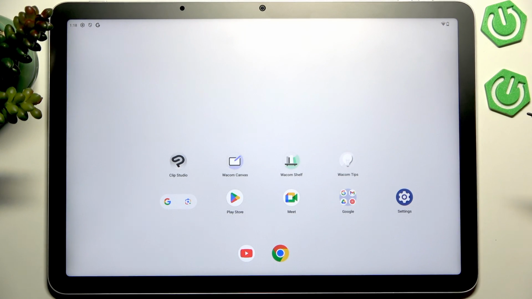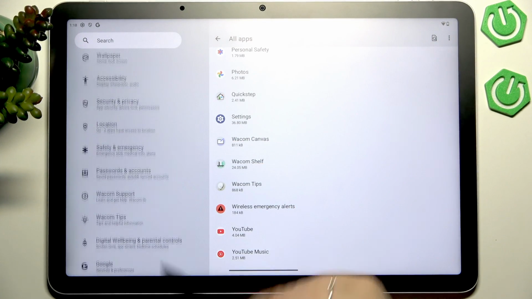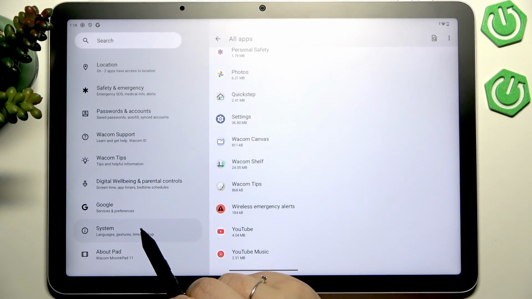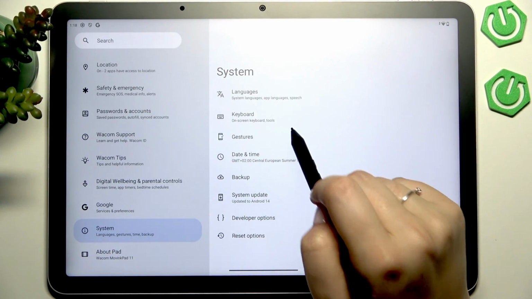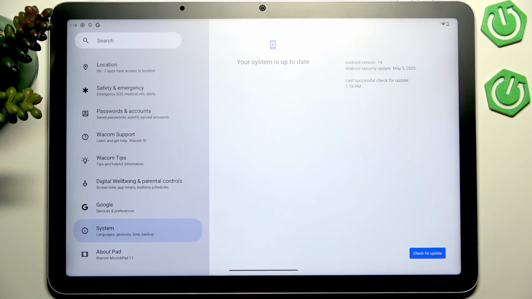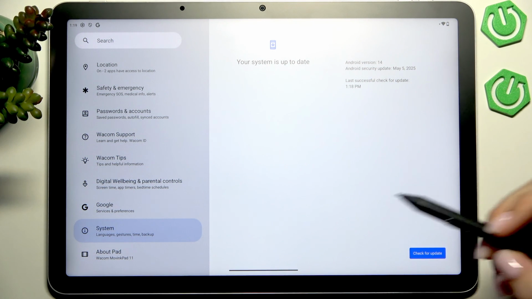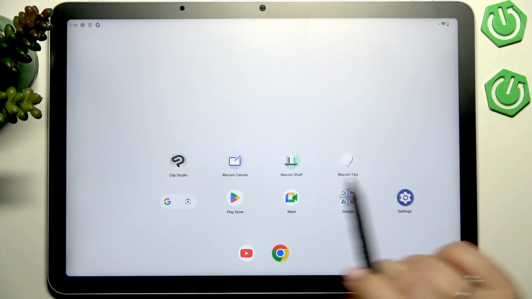Another thing which you can do, considering the updates, is to update your system, because sometimes the older versions might interfere also. So let's go to the settings. Here in this left section, we have to scroll down to the very bottom to find the system. Then let's tap on System Update, which is right here, and now your device will check for the updates. And obviously, if everything is up to date, you cannot do anything here. But if your device will show you that there is a new version pending, I highly recommend to tap on Download or Install, and then apply the update. And hopefully it will work.